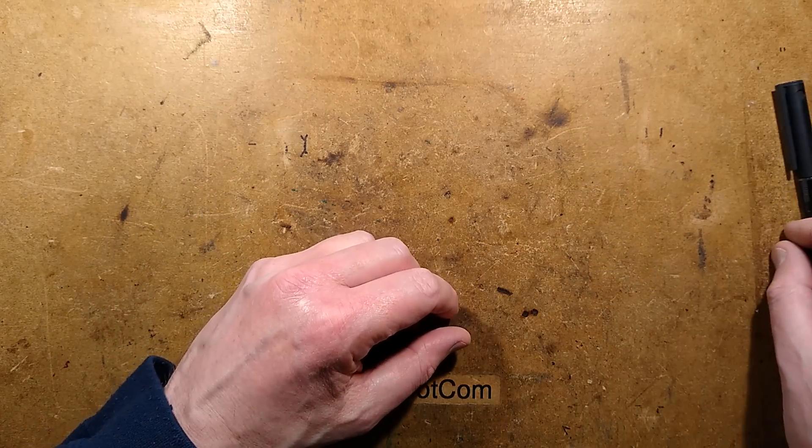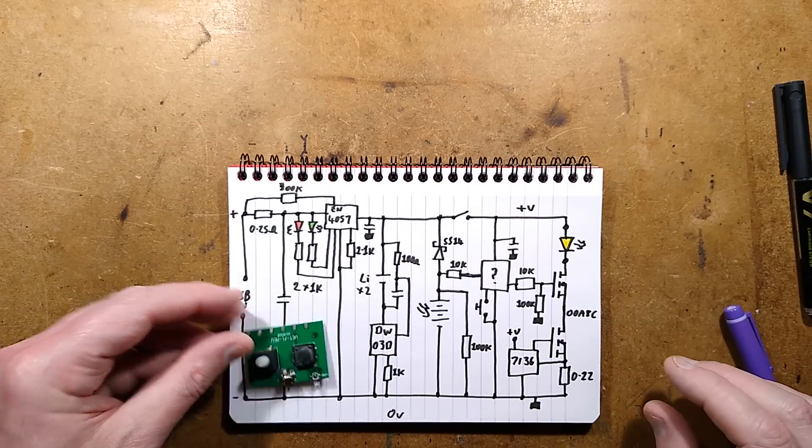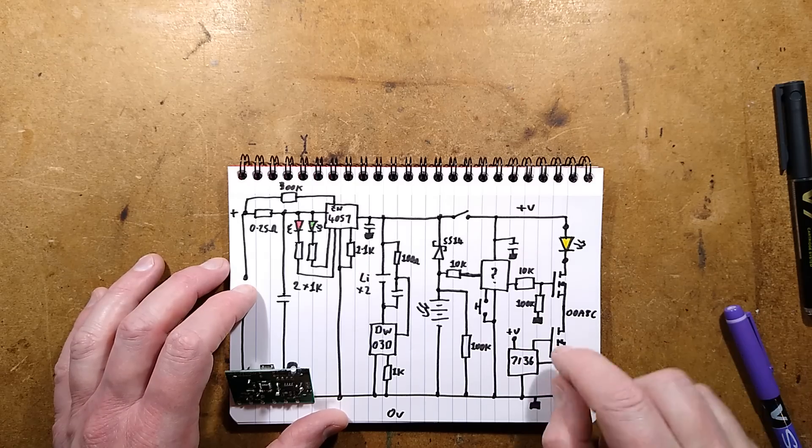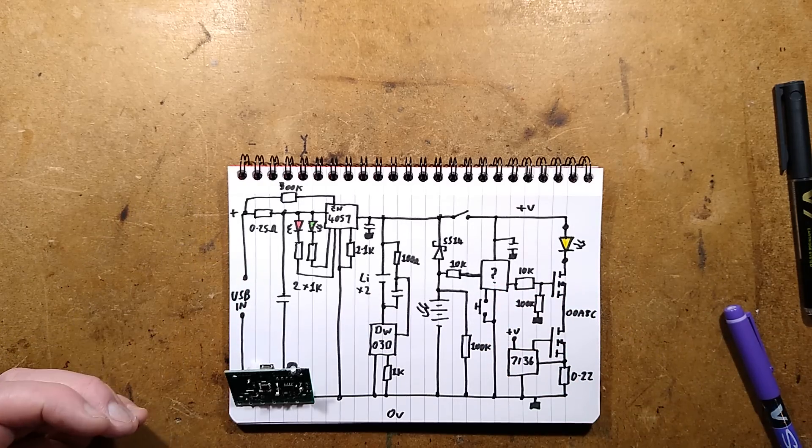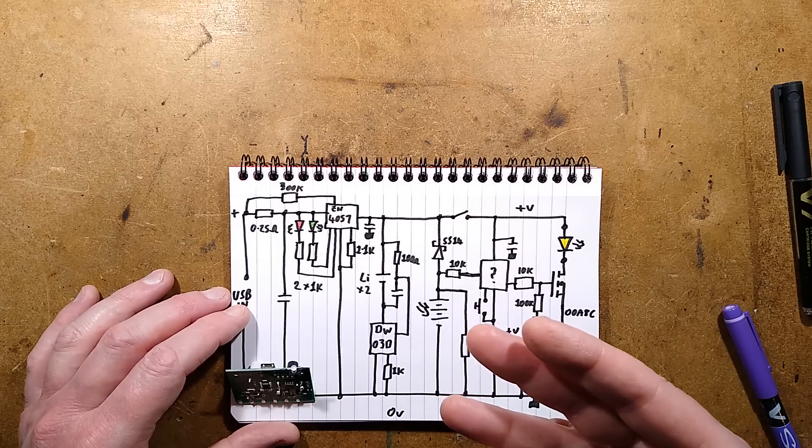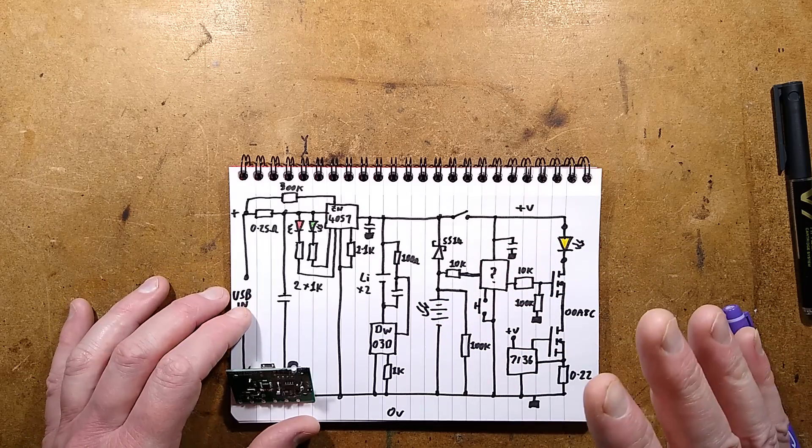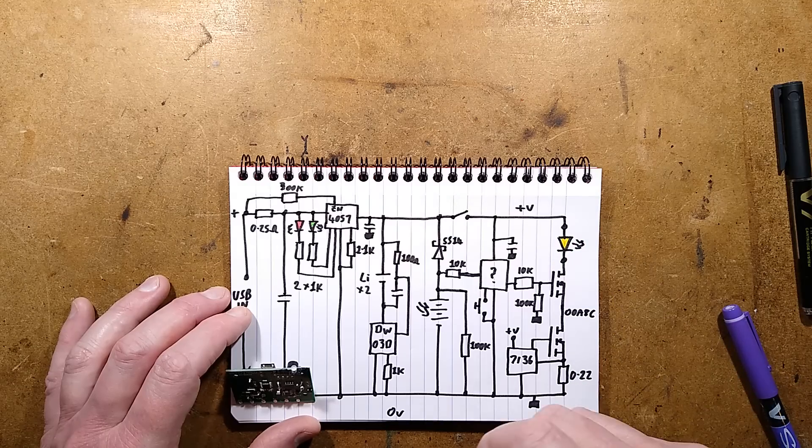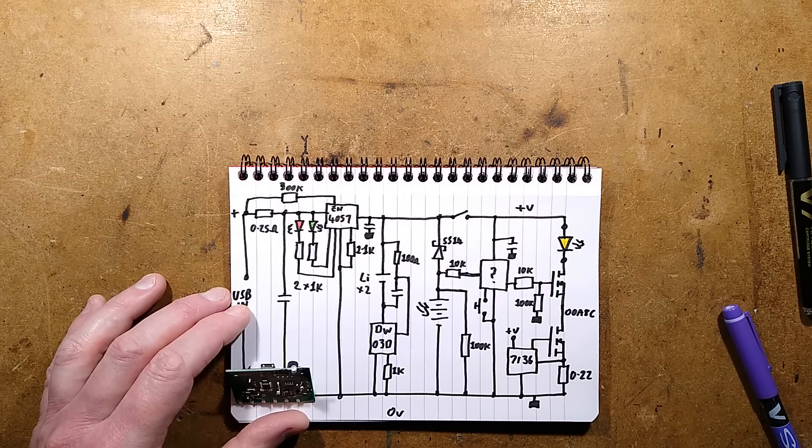We got to reverse engineer stuff and work out what had happened. It's an interesting little circuit, quite complex. The fact it uses an unusual charge chip, an unusual protection chip variant, and then it's got that unusual use of the linear current regulator makes it quite a complex circuit. There are one-chip solutions for this, but they've used this approach because they wanted to deal with higher currents and give themselves better options. That let them charge the bigger cells, which I'm going to test. I'll put a note in the description below of the capacity of those cells. But by using this range of components, they could specify currents through the LEDs, charging currents, and tune things to their own desires. A very interesting set of lights and well worth taking apart.